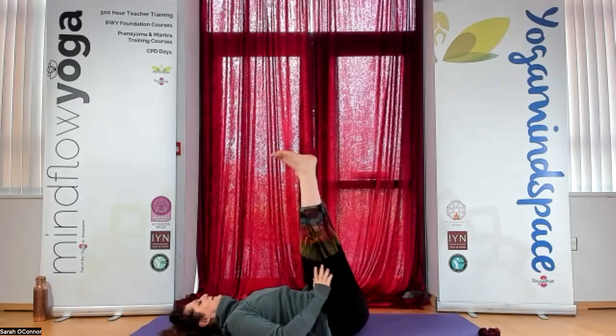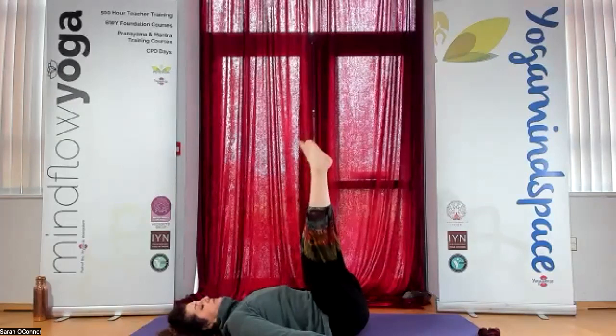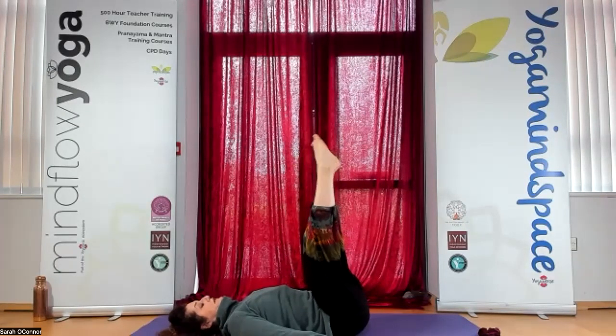Lovely. Now bring the legs back up again. You need to really relax the ankles for this one, so let's just do a little bit of a circling movement first to free up any stiffness in the ankles. Change directions.